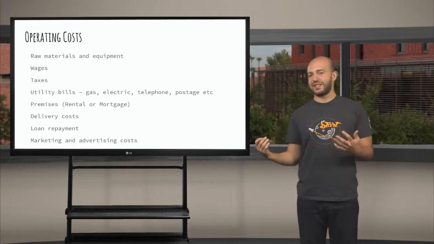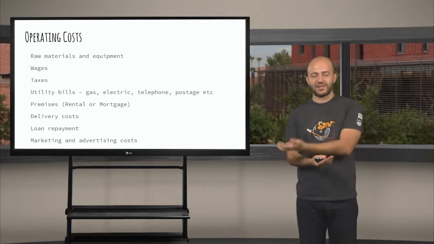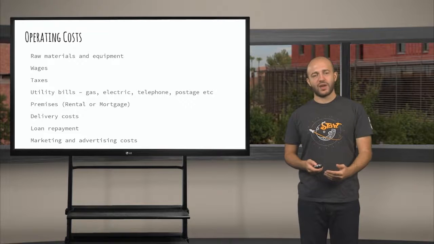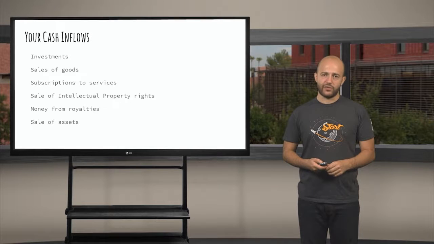So every business is different, and depending on what you're trying to operate, whether you're a service, a product, a tech company, you might have different operating expenses. So I encourage you to go ahead and outline those, because we're going to include them in our financial projections and the demo that we're going to do in another video.